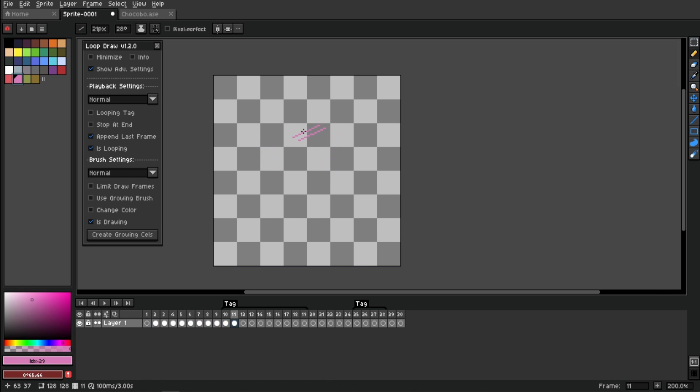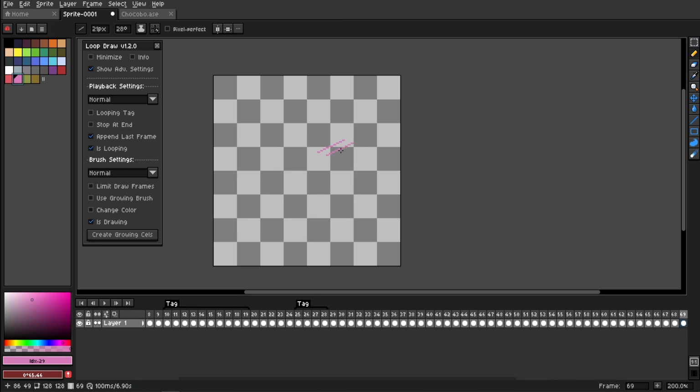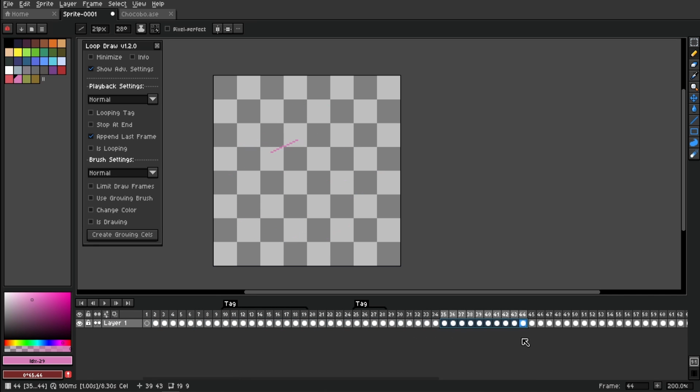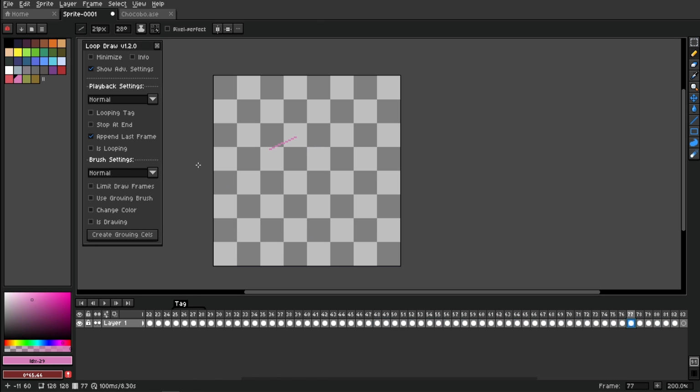So I'll start doing this, and it'll keep going and keep going. Now we can go ahead and stop that. Now what's interesting is we could turn this off and it should loop back around while we're going. Let's see if I get to the end here.